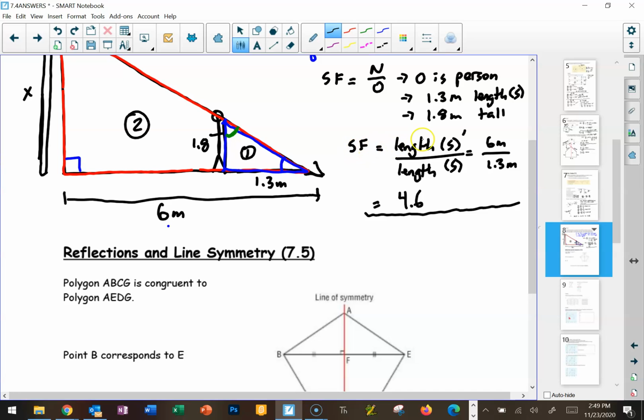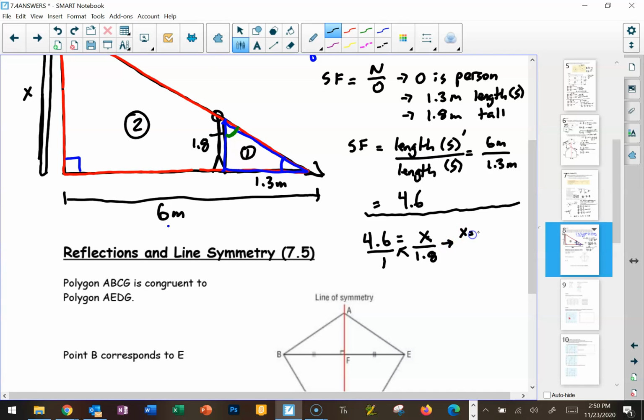It's still scale factor equals new over old, but this time instead of trying to find the length of the shadow, we need to find the height of the totem pole. So our scale factor is 4.6 equals, remember we start with the new, so n is the second triangle. That's the thing we don't know, x for height. But we do know the height of the original, which is 1.8 meters. Now we've got the proportion, fraction equals fraction. We have 3 pieces of information, which means we can solve for the fourth, and then it's just cross multiply and divide, right? So it's going to be 1.8 times 4.6.